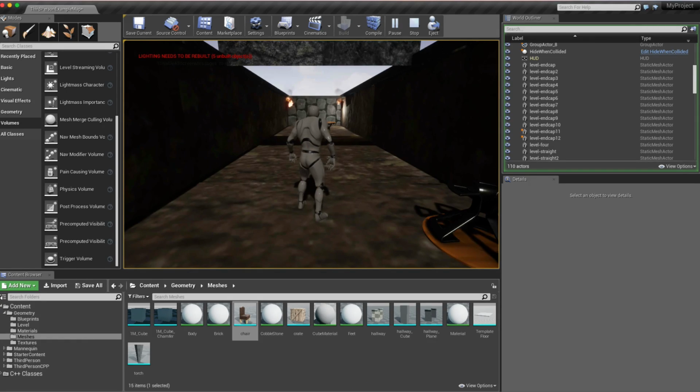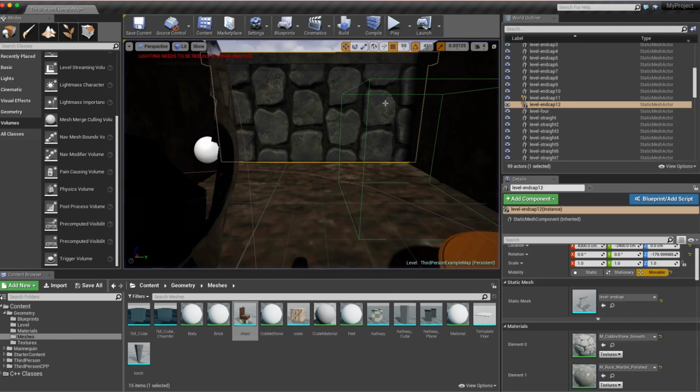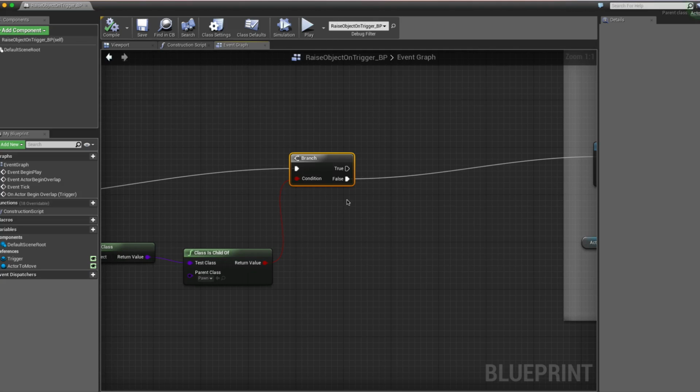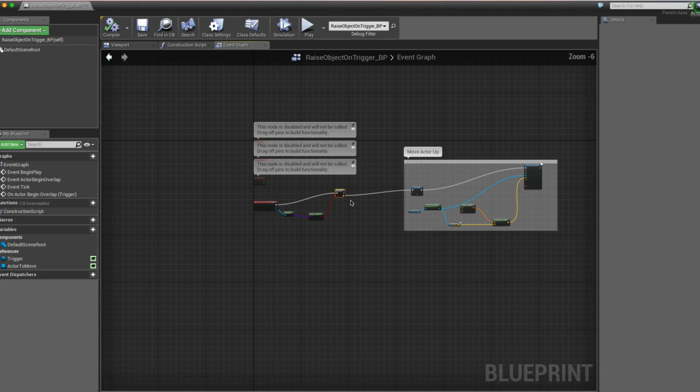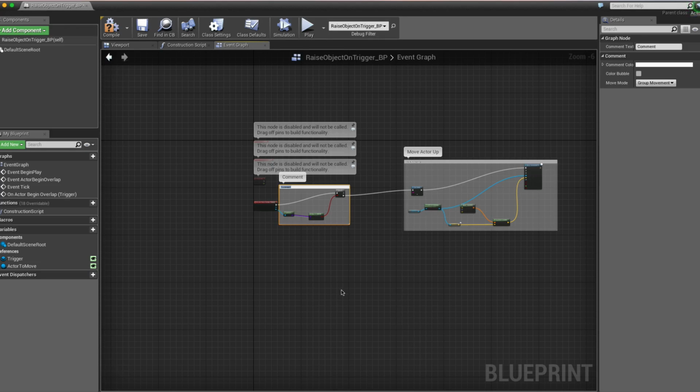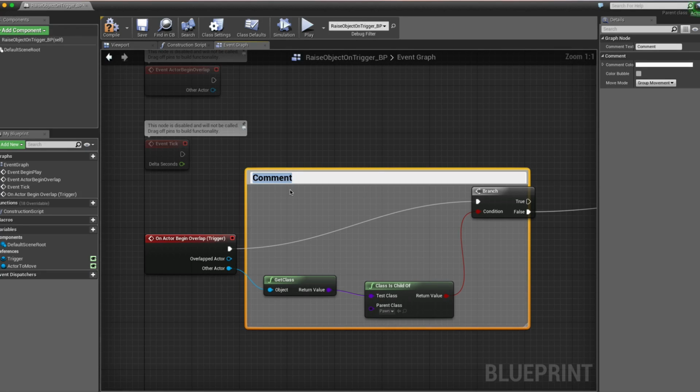Let me switch back to my blueprint so you can see again what's going on here. Let me zoom out. So when our overlapping object is not a pawn, go ahead and move the actor up. And so I'm going to select those. I'm going to right click again, go down here and say create comment from selection. I'm going to zoom in. And this comment is check to make sure it is not a pawn.